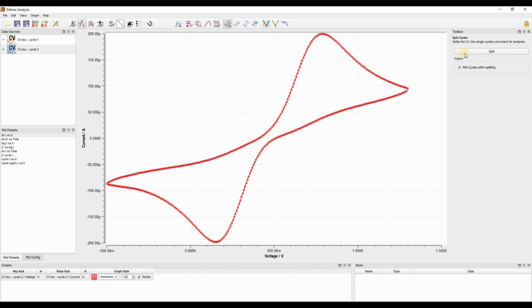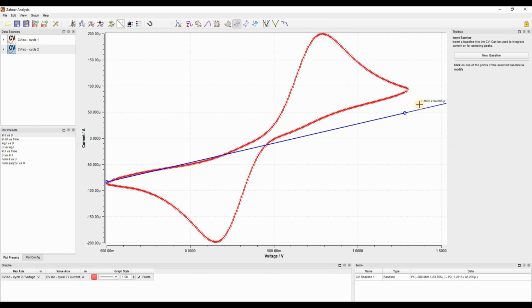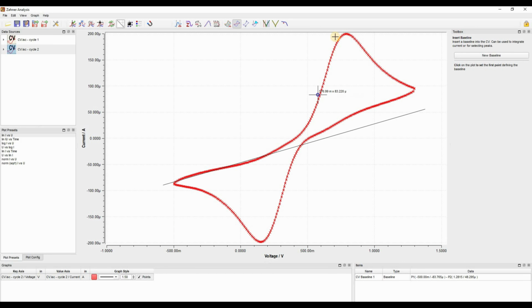Now we come to the toolbox window. This toolbox window you use when you are using these evolution icons. So for example, if I want to draw a baseline, then I have to go to new baseline, and then I can draw with my mouse a baseline. And this way, the toolbox gives you a window where you can use the parameters for the customization of different things here. Another example, if you want to measure the area under a peak, then you click on the integrate charge, and now in the toolbox there is further information which you have to provide to complete the integrate charge characterization. So toolbox is a window which you use to characterize your graph.